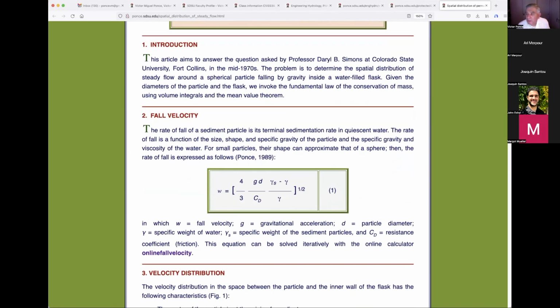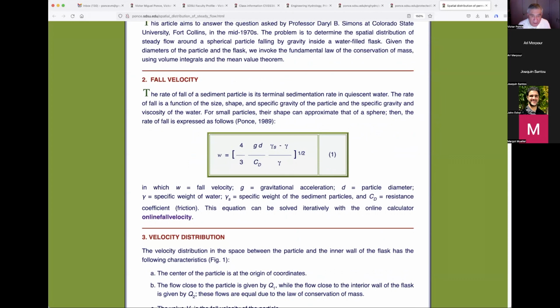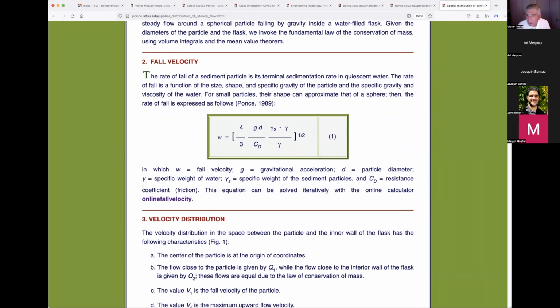So the first thing we need to do in here is the fall velocity. And the fall velocity, well, we have a formula for that. And you're already familiar with that formula. As a matter of fact, I do believe I said that earlier, you're going to be working with this formula. Or the next formula, I think it is what it is. But one of these two formulas that I put in the book, I want you to derive, because we had to sit down and derive them too, by the way. So I want you to kind of recreate the work that we did where we wrote the book more than 30 years ago.